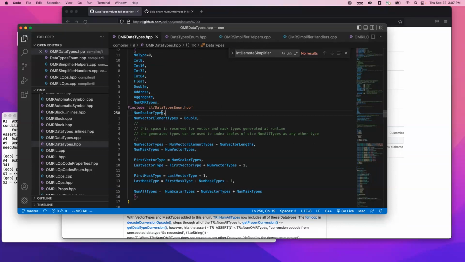We could still have this be an enum value the way it is now. Actually, is anything actually using num scalar types right now? Right, I suspect probably not really. First vector type uses it. That's why. Right, it's used to compute all the types. So it's used within the enum, but I don't.